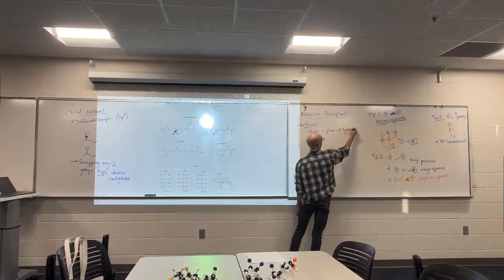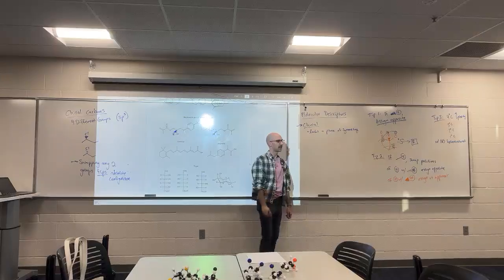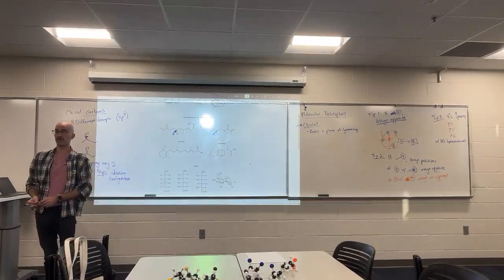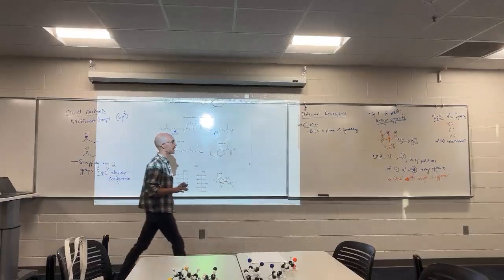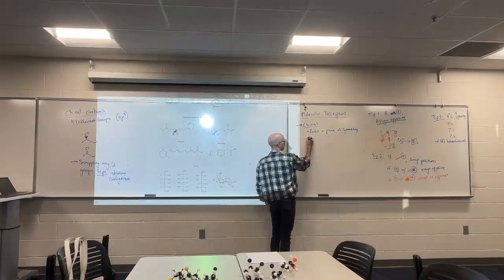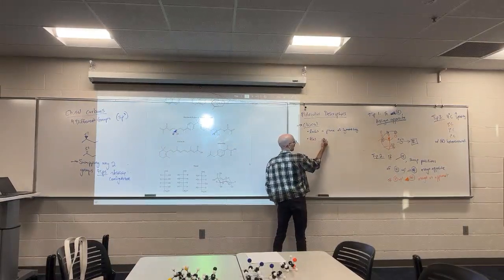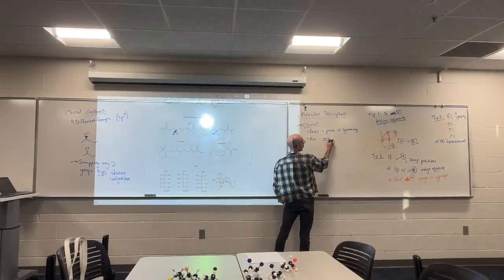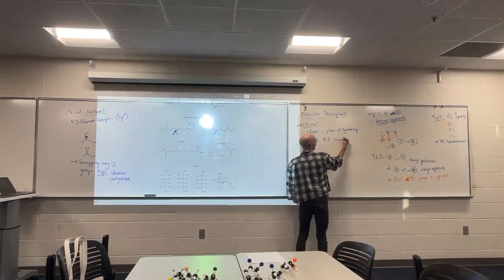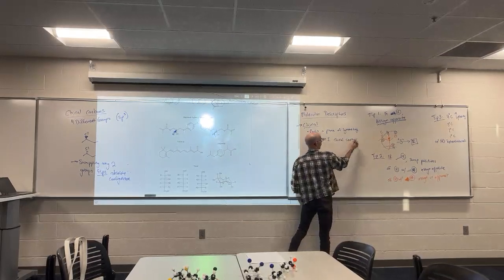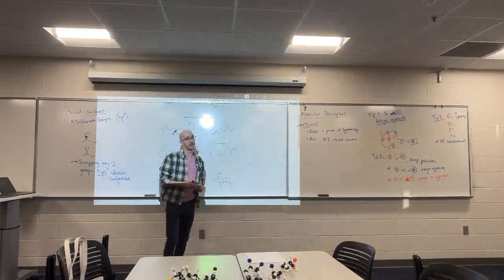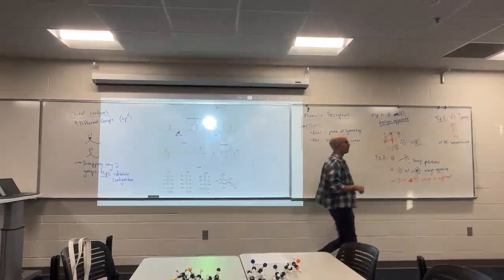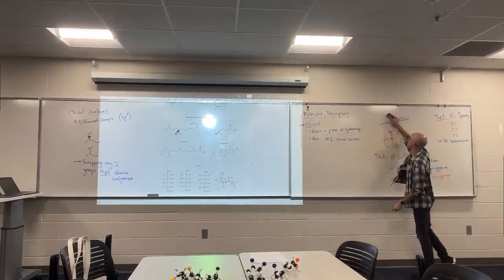All right, I'm not going to lie. It can be pretty challenging to look at a structure and know if it lacks a plane of symmetry. So here's an easier way to identify a chiral molecule. It has at least, so I'm going to say greater than or equal to 1 chiral center. Both of these things must be true. It must have at least 1 chiral center. It must lack a plane of symmetry.